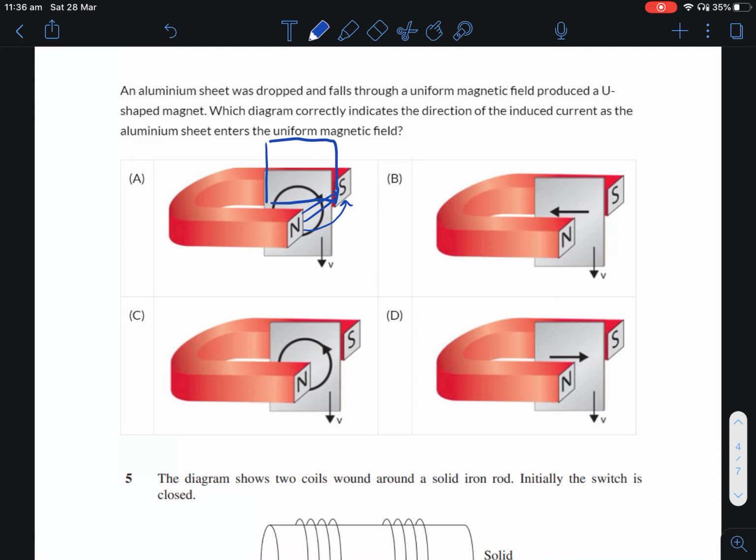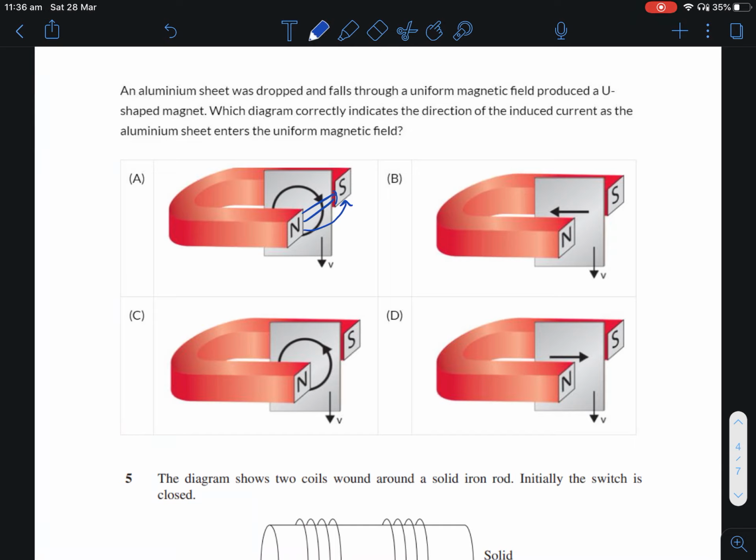It's going to experience a lot of flux going through it like that, right? Because there's a north pole here. And it doesn't like that, so it's going to create its own north pole in the other direction. It's going to create a north pole on the side facing us and a south pole on the side behind it that we can't see. And so how does it create a north pole on the side facing us? Well, we're going to put our thumb towards us, and then curl our fingers. And we notice that our fingers curl in an anti-clockwise direction.